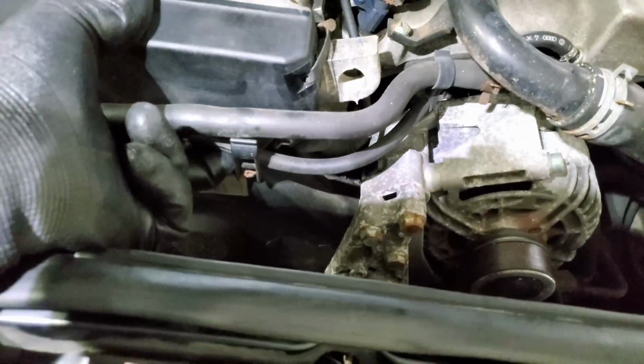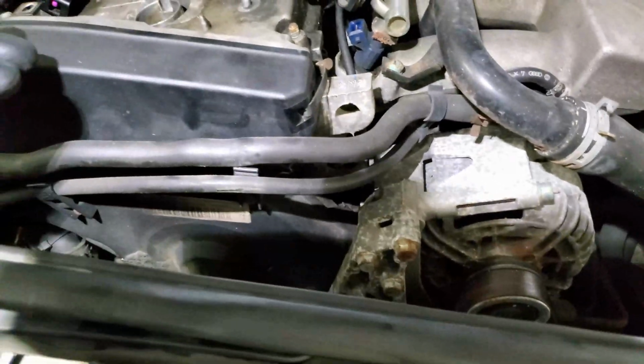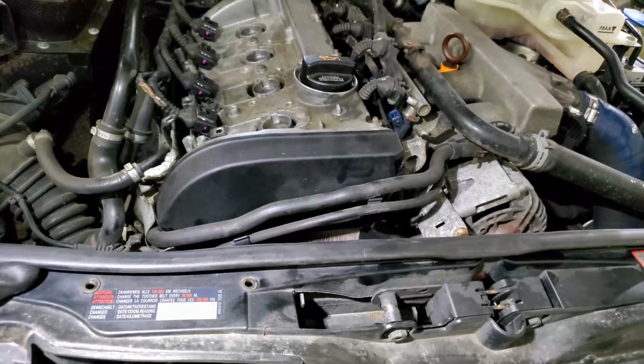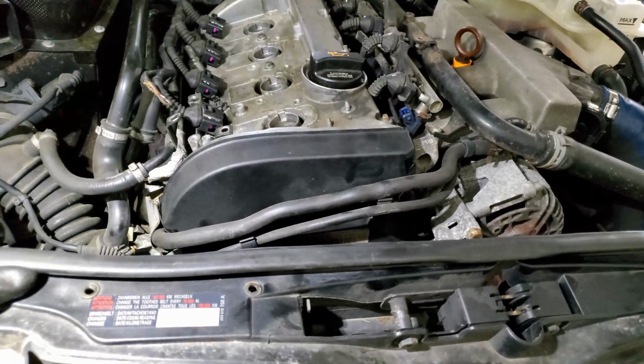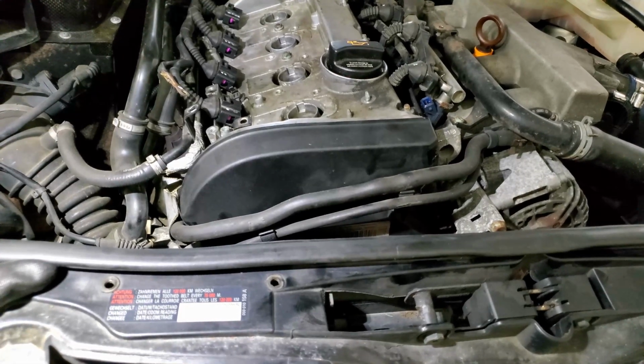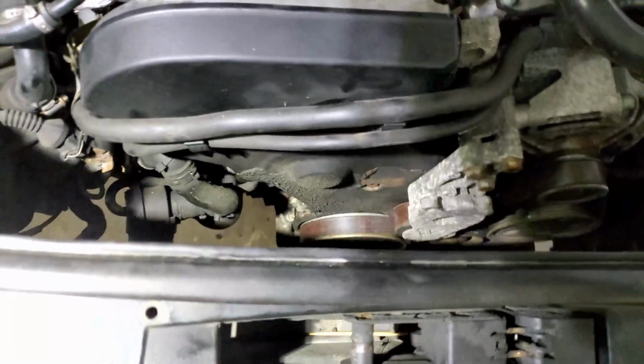Yeah, it's good to film these things sometimes, because if you forget how something goes back together, even if you're just filming it for yourself, if you're able to go back and watch your own video, see if I can keep this lit for you, you may remind yourself how you were able to do something. So yeah, I'm going to keep working. I'm going to put you back in the time lapse. I'll let you know if I see anything else.